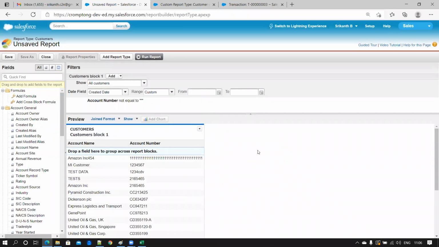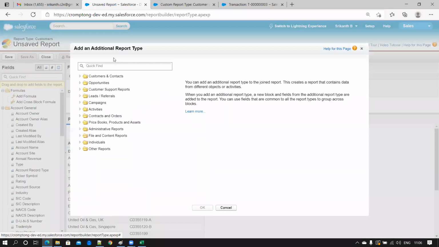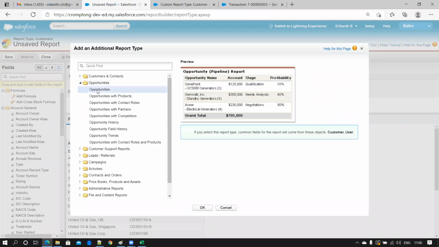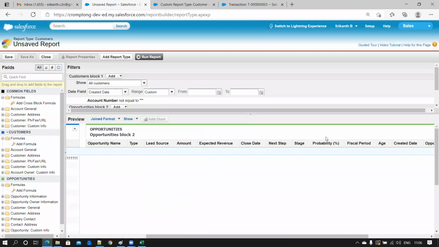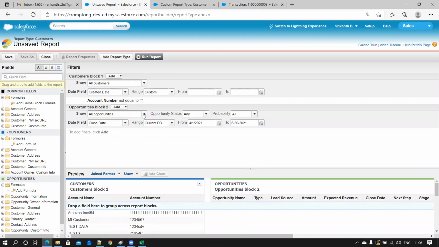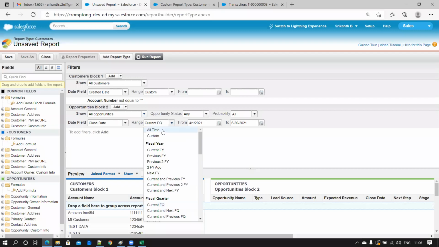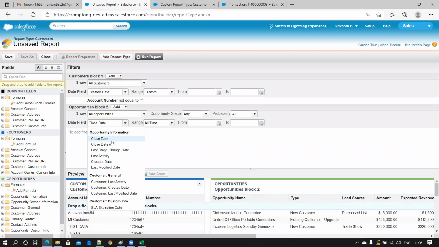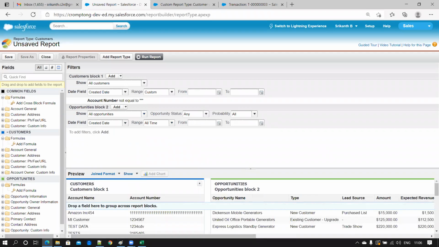Now you click on joint, and I can join another report type here. You can see add report. I'm going to add another report like opportunities. See, it's showing all the opportunities, all the probability. I'll go with all time.